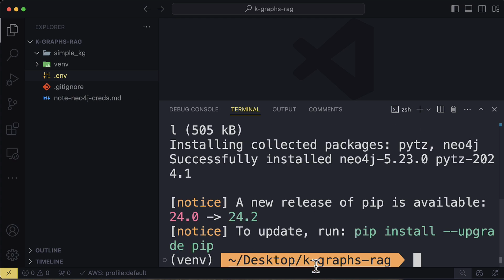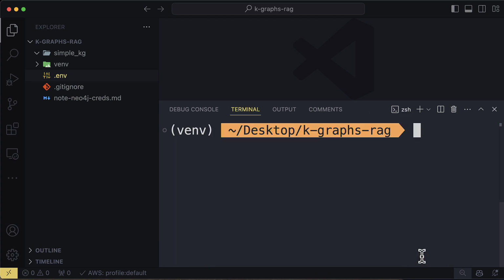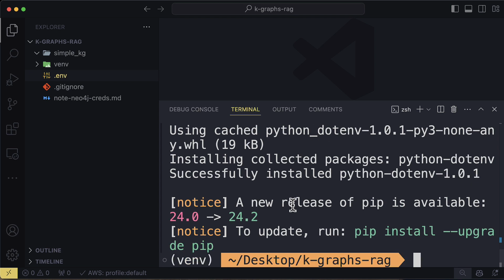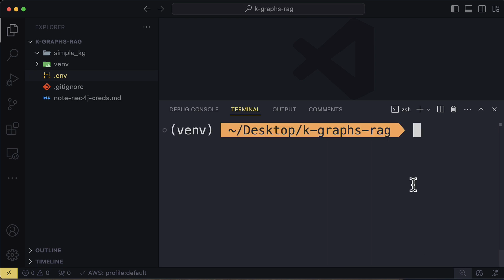The next thing we're going to do is get python-dotenv. So pip install python-dotenv. We should have that already; I think it comes with it. It will allow us to get environment variables into our code, so that's very handy.